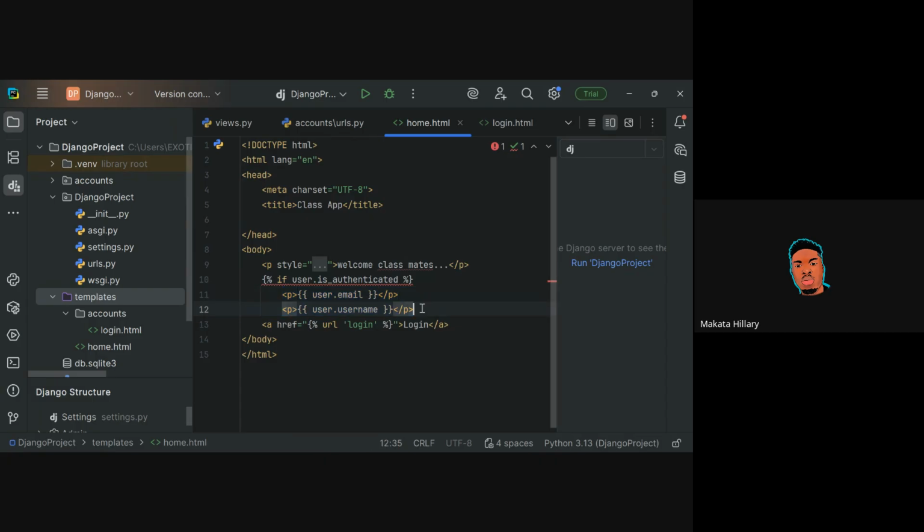These details are the primary details we are asking for. Don't worry, we'll get to account creation. But before that, this place is showing an underlined red error because we opened an if statement without closing it. To close an if statement, all we have to do is open our curly brackets again, put a percentage, another percentage, close our curly bracket, and then type in endif. This is a Python if-else filter in HTML. But then we want to do one more. We'll do that after writing our logout code. But before then, let's do this.